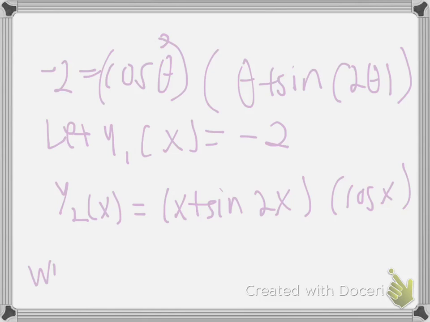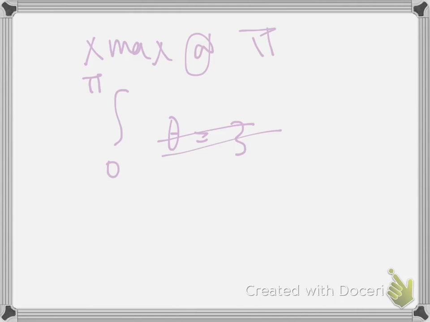Now in the window, you want your x min to be at 0 and x max at pi, because that's where the integral is from. It's from 0 to pi, if you recall from letter A. By knowing that and by minimizing the windows, you will know that at -2, theta will equal 2.786. So that's what you should get.